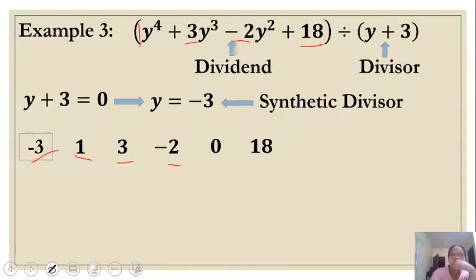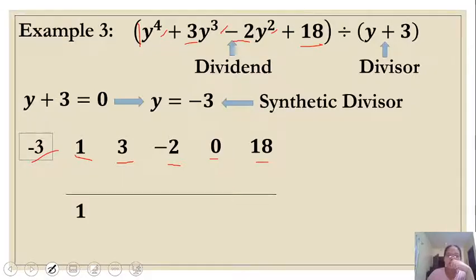But take note, there's a missing term. The linear term is missing because 4, 3, 2, and there's no term having a 1 as an exponent. That's why we write 0 there. So that's what you have to do when there's a missing term. You put a 0, don't forget that. And then the constant. So we put a bar to indicate the sum later.